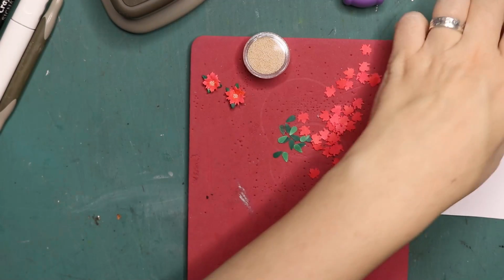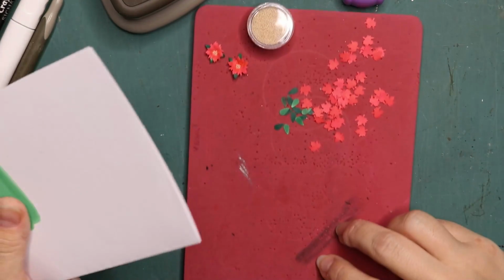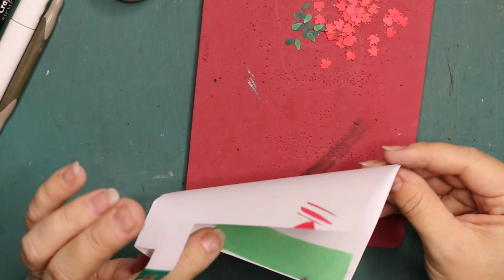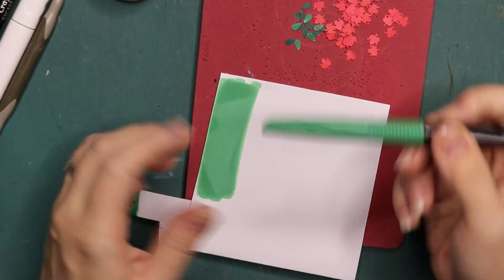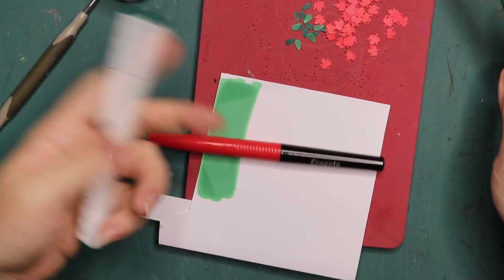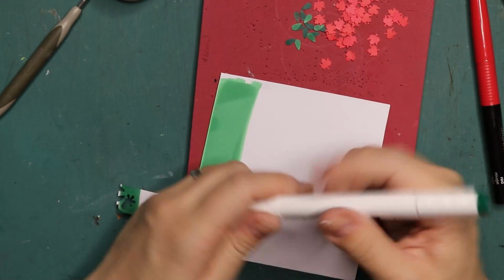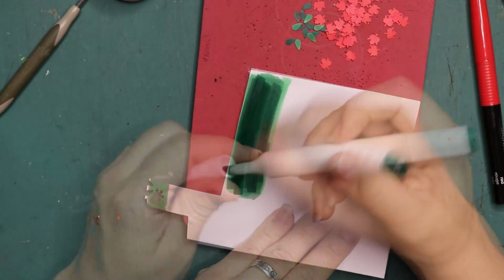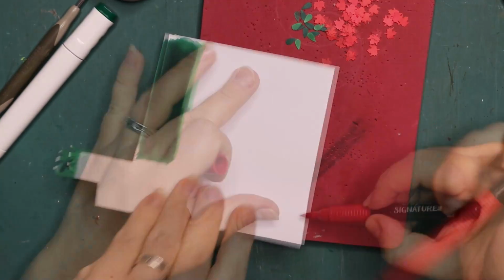So what I did, because I didn't have any red or green paper handy, can you believe it? A crafter that doesn't have any colored paper. Anyway, I grabbed my alcohol markers. It doesn't matter which ones. I'm pretty sure I used this one. And I just went over the paper like that. Same for the red one.